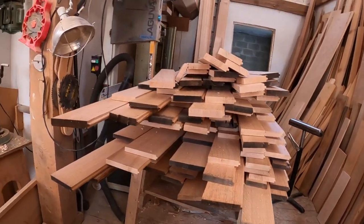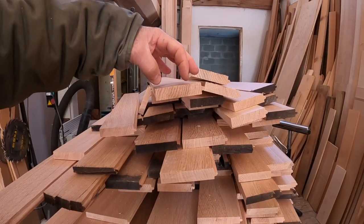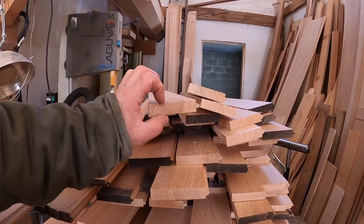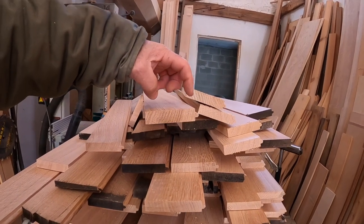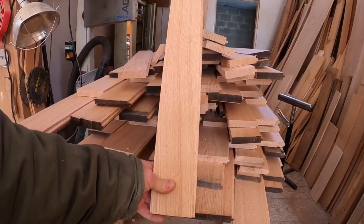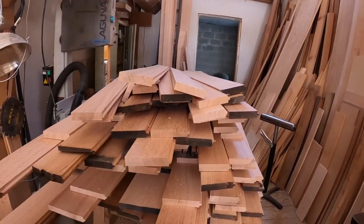The reason why I've gone to the extent of sawing quarter sawn oak here is because it's much more stable in this direction. It won't shrink and swell in this direction very much. It will shrink and swell in this direction, but I don't care about that. I want as few gaps between the boards as possible. And they're also much prettier to look at. The grain pattern is really interesting. And yeah, so that's what I'm up against.